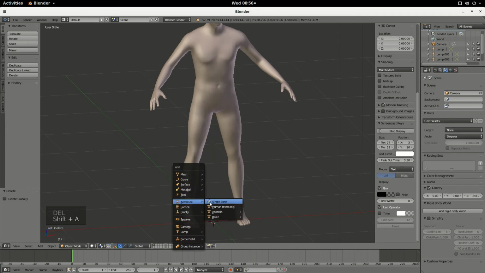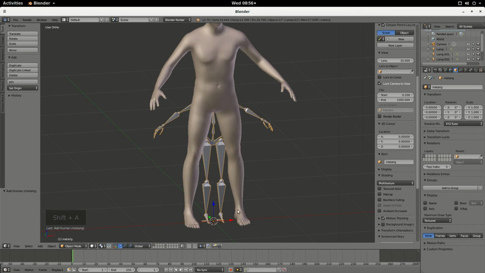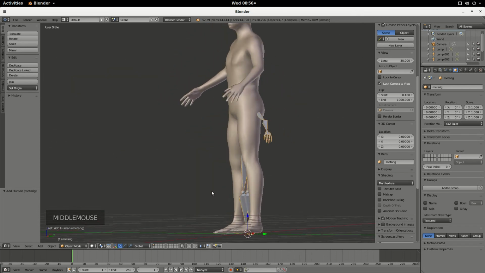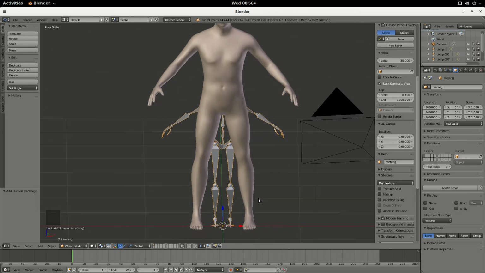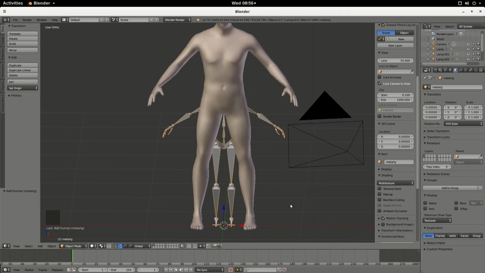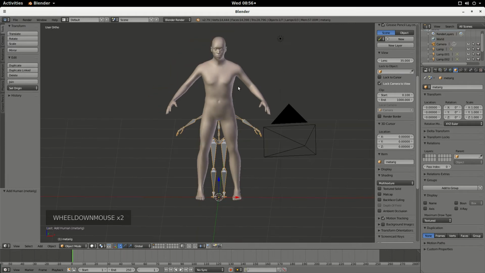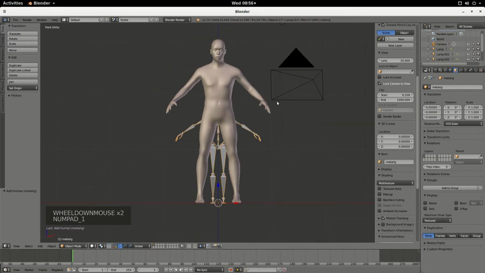However, the one that I would like to pick is Human meta-rig. It looks quite similar, just as we had before, but it should give you some extra control, which we will see shortly. Okay. So now that we have this thing here, we need to match it up with this guy.